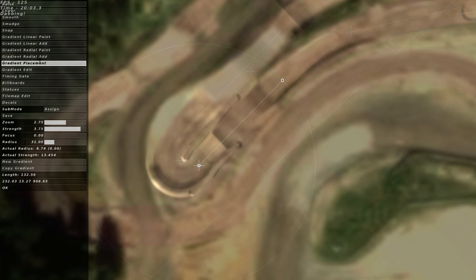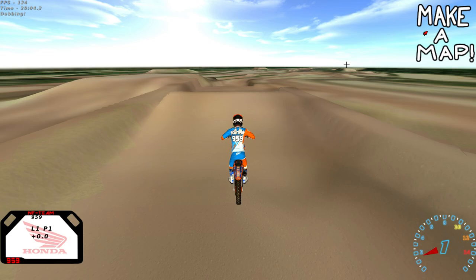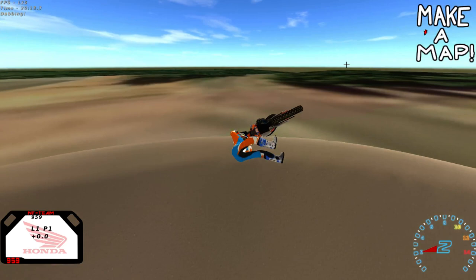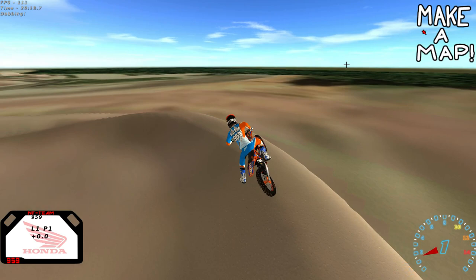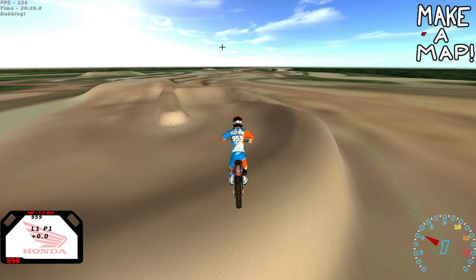And I think I could use the linear paint race, only go pretty close. So something like that. I would say that looks more like real life. I'm obviously still going to have to smooth it out. Oh shit. I think that looks really, really good actually.